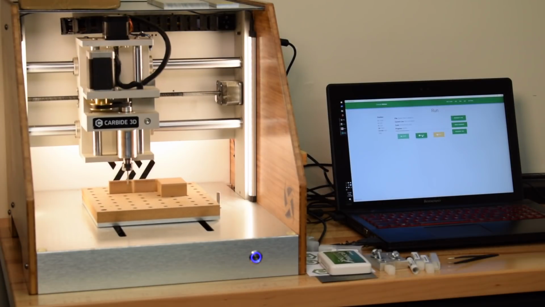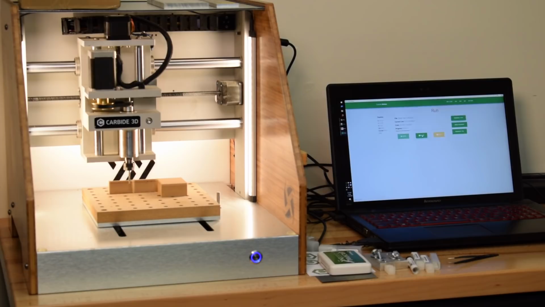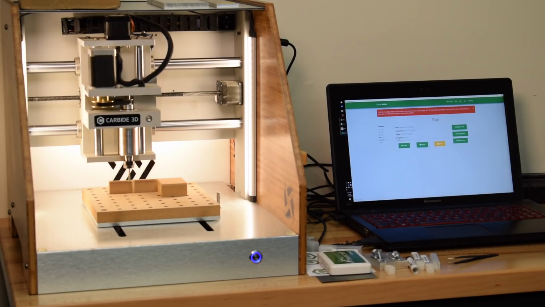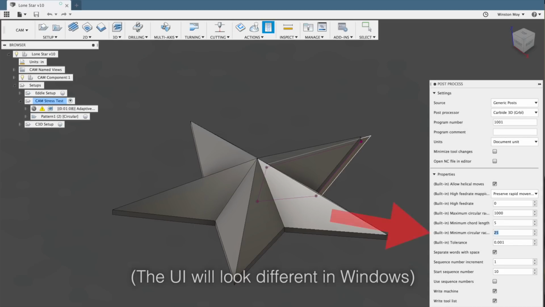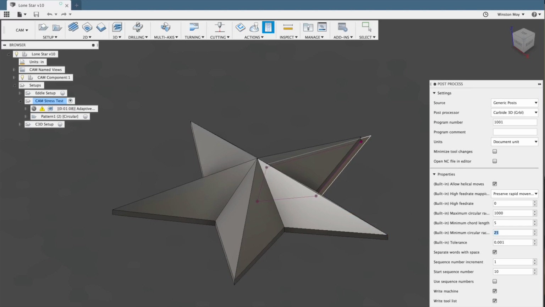so for a long time people suggested one of three things. 1. Just use a different program, like Universal G-code Sender. 2. Change your CAM workspace units from inches to millimeters. This makes the base unit an order of magnitude smaller, and hopefully, with the same number of decimal places, the margin of circular error in the arc moves will just sweep itself under the rug. 3. Tweak your post-processor values so that Fusion isn't allowed to generate arcs below a certain size. And these all worked with varying degrees of success.